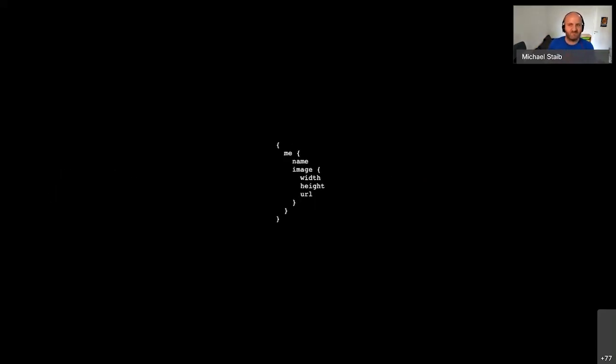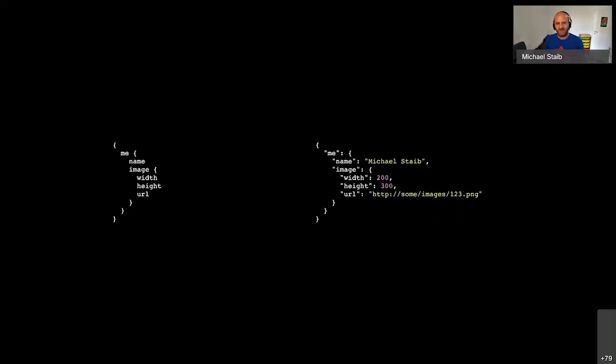And we don't only want the flat profile picture, we also want some metadata about the profile picture, like the width and the height of that picture. And if we send that into our server, we get back a tree of data. So GraphQL is not only about flat data structures, it's also about getting trees of data.